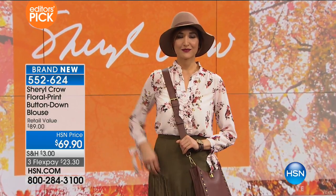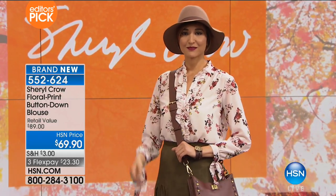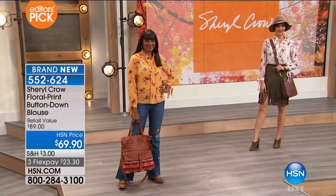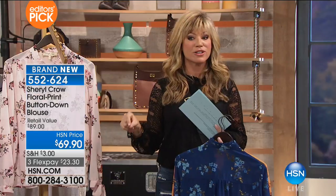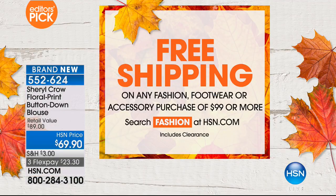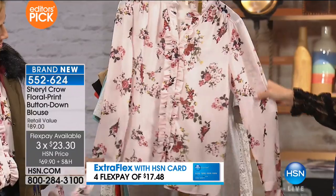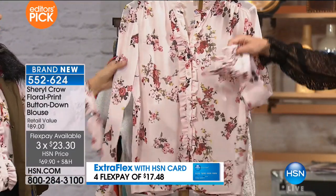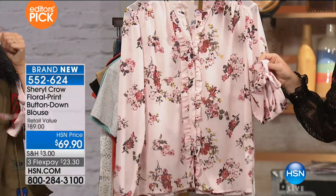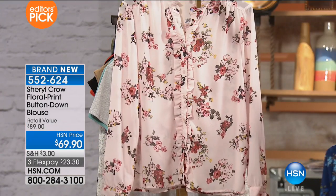If you want the blush, you've got to be ordering right now — it's a non-stretch chiffon with a button open front. Order these true to size, extra small all the way to 3X. Right now we still have all sizes for $23.30 — that's it, a month on your credit card. If you spend $99, you get free shipping and handling. When you look at the colors in this — burgundies, yellows, soft blush — it gets you through fall, winter, and I think spring as well. The tied sleeve makes it more feminine and allows it to be worn year round. Cute with the jeans you have on too.